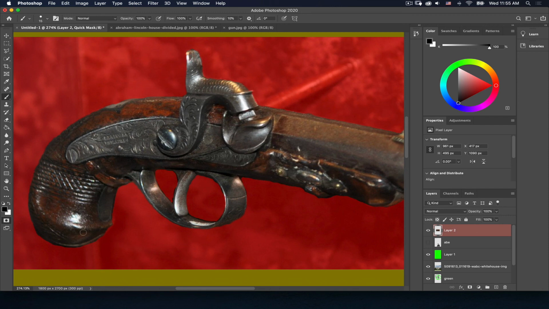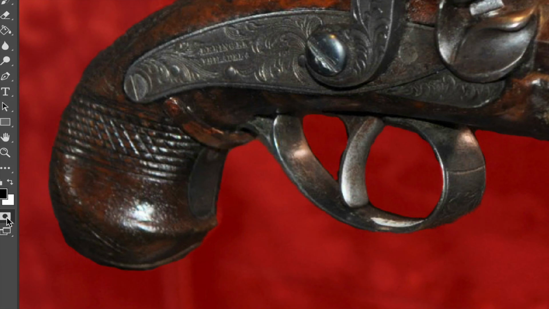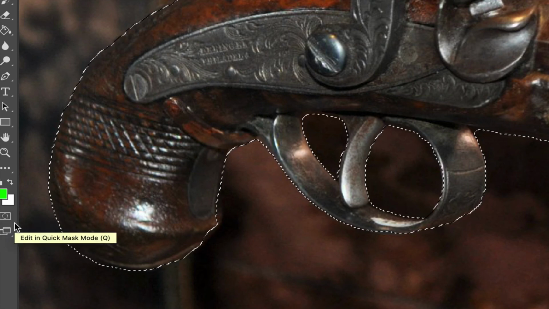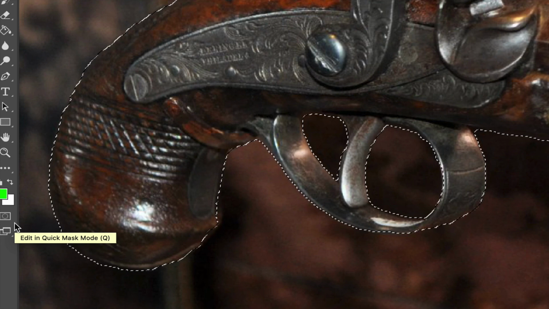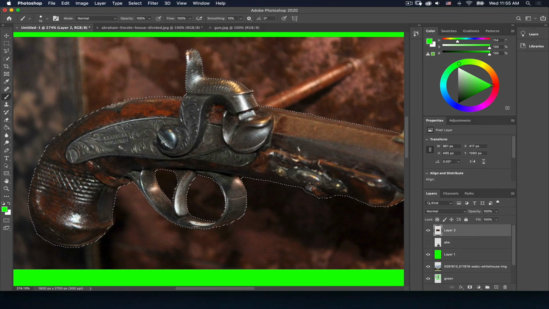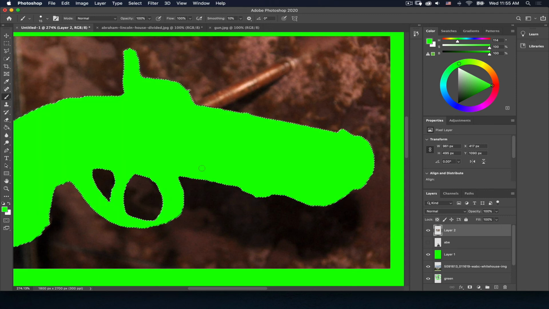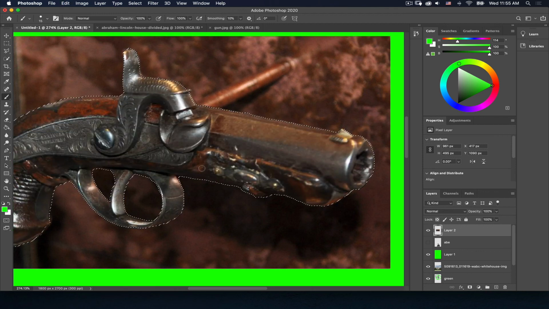Now if I get out of my quick mask and the icon down here at the bottom left, we can see that icon where it now is dark. If I hit Q, it's no longer dark, and now it shows it's looking at the lines. So quick mask is a phenomenally effective tool for making our selections, and now we have pretty closely selected the gun, and if I hit delete, we'll see I just deleted the gun. So let's undo that.